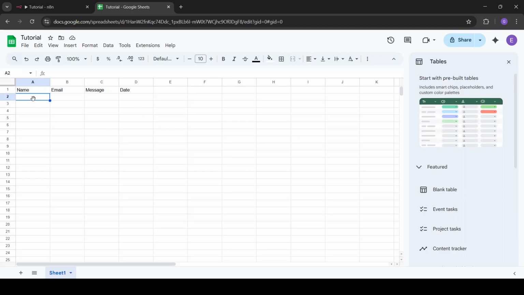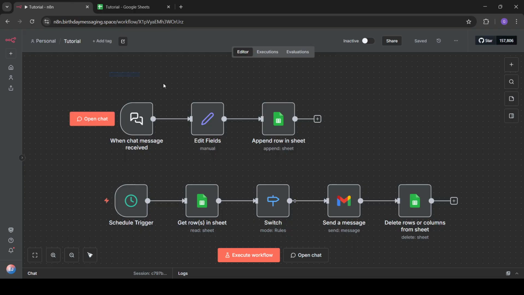Now, I've set up a simple data sheet where you have a name, an email, a message, and a date. And here I've built a simple function where you can send a message into the chat, and it will save the message into the sheets, and then this schedule trigger will 5 days later send it to you via Gmail.